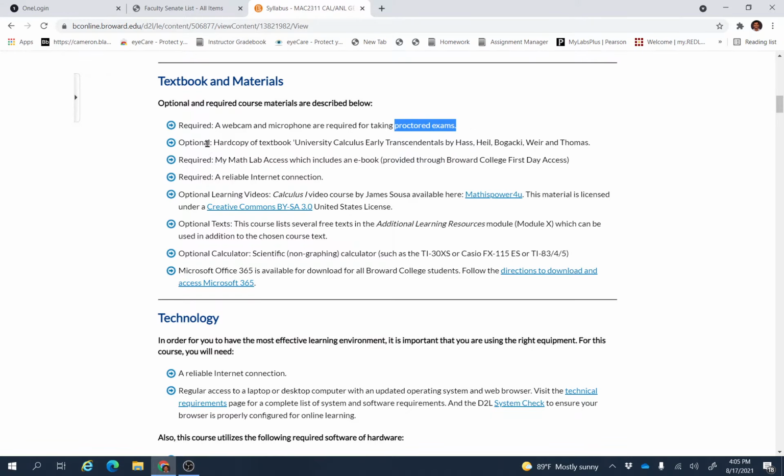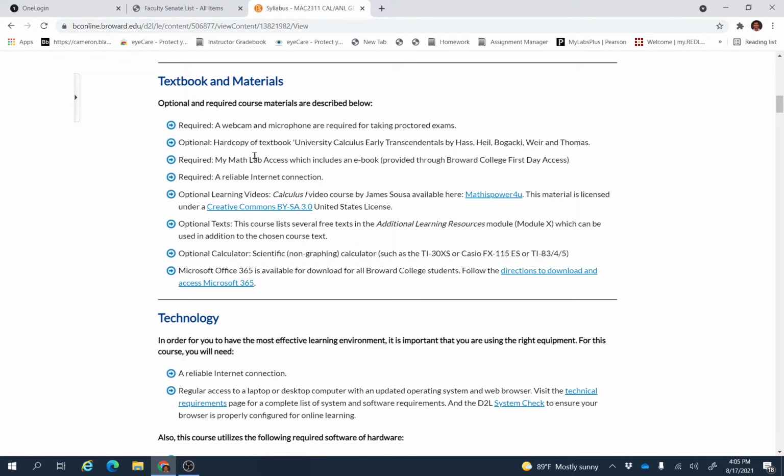So the book we are using for this course is required, but the hard copy of the textbook is not required. It's optional. The book we're using is University Calculus: Early Transcendentals by Hass, Heil, and Bogacki.